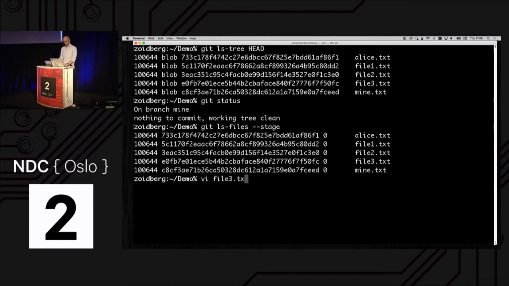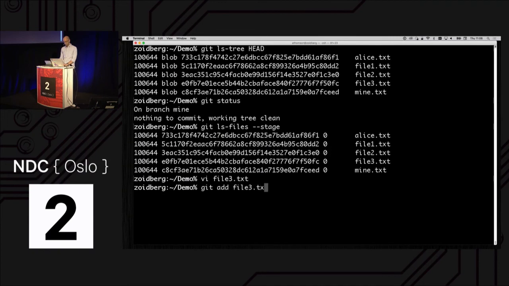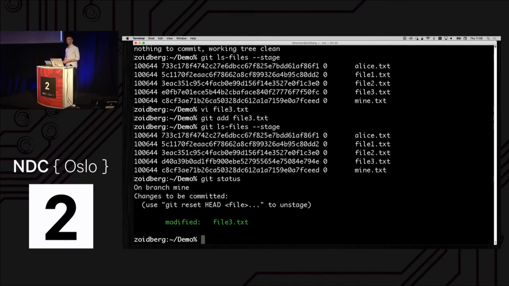And if I make a change to a file, I wasn't suitably excited when I wrote this file. Let's change that to an exclamation point. And if I run git add, we can look at the staging area. And file3.txt now has a new ID. So when I ran git add, it's actually computing the ID of the new file and putting that new ID into the index. And if I run git status, it will actually compare what's in HEAD to what's in my index.